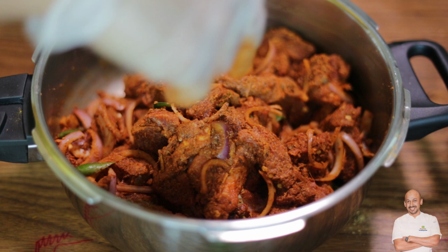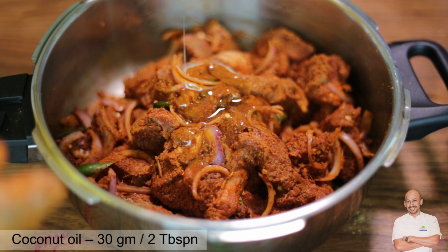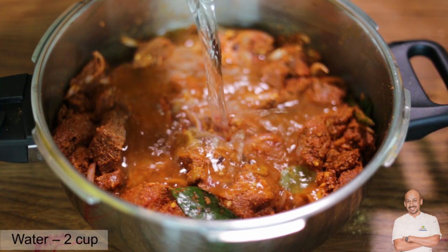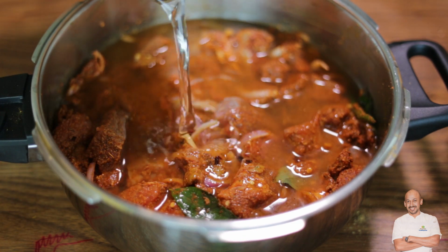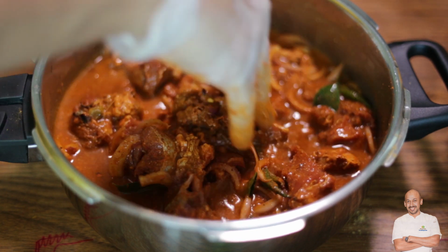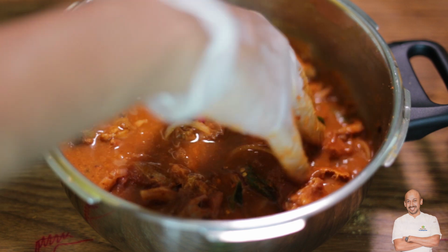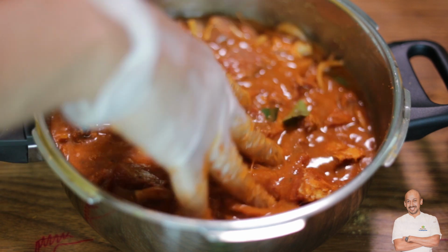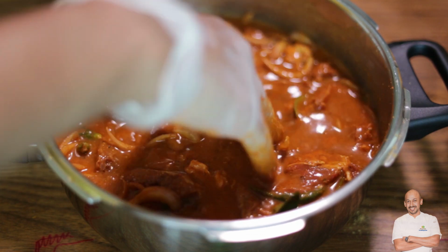Once it's all mixed properly, we'll be adding 2 tablespoons of coconut oil. Mix it again. Put water, just enough to cover the meat. So mix it. A bit more water, so it's just enough to cook and you have enough gravy. And then once it's cooked, if the gravy or the juice is still running, we can reduce it to make it a bit thicker.